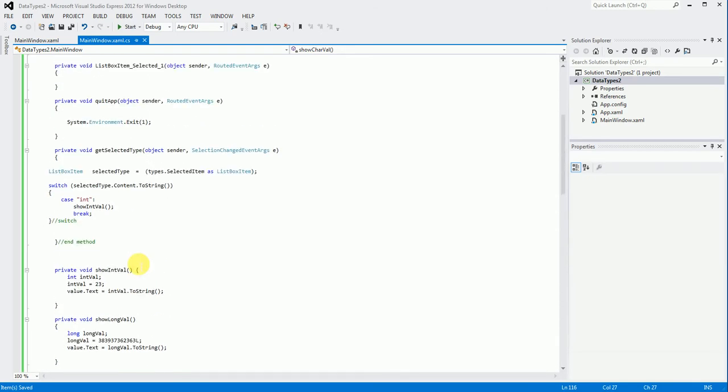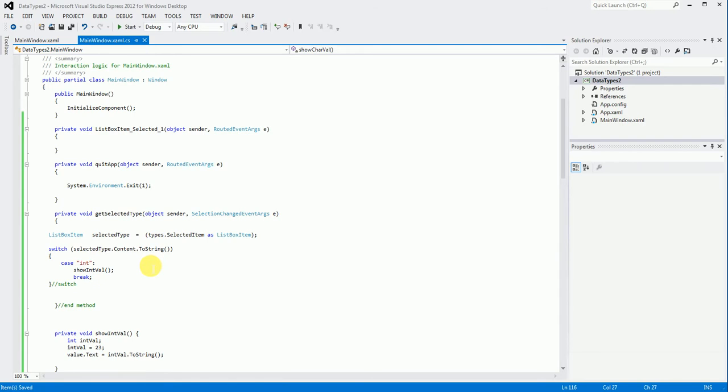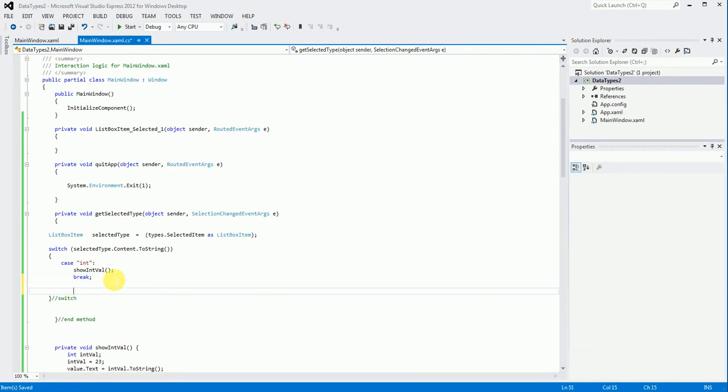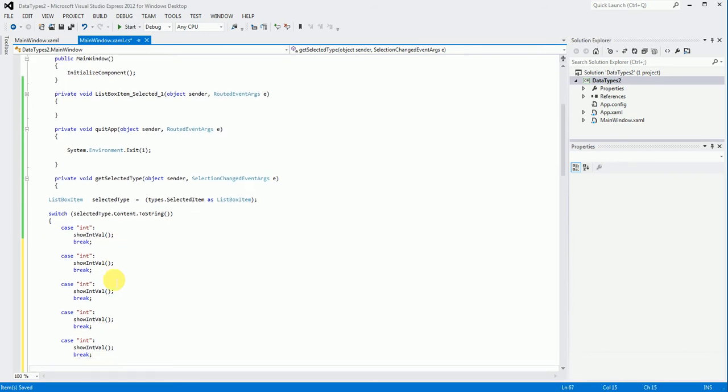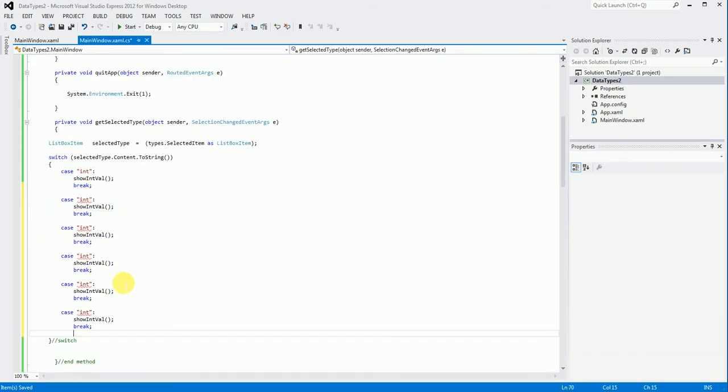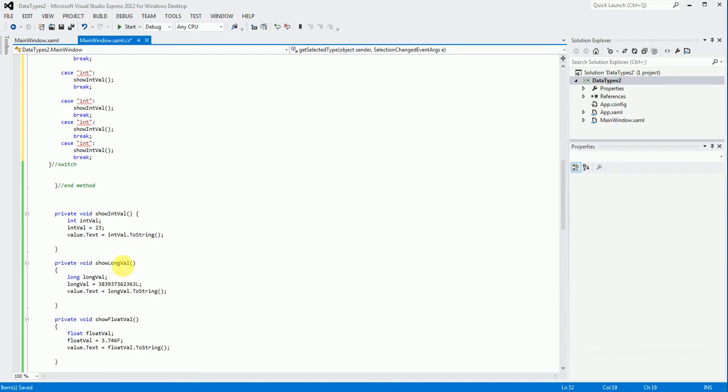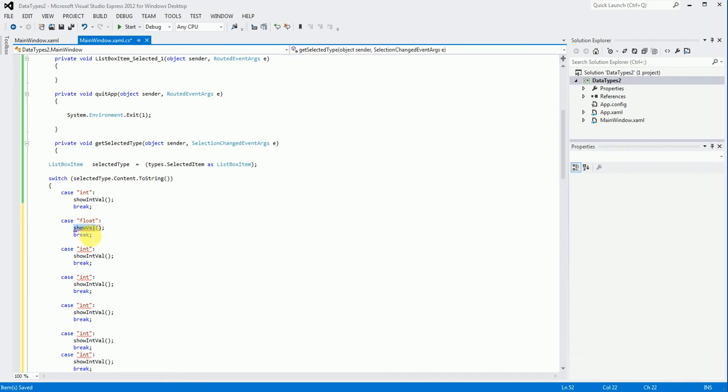Now once we have this, we can add. Okay, so we're going to copy this as well. Plus 1, 2, 3, 4, 5, 6, 7. Good. So showing, then we say float. You can copy show long, we're showing long but float.